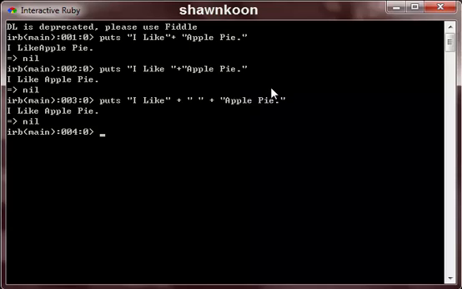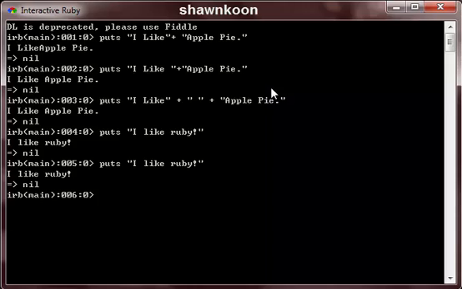And also another arithmetic example. Let's say I want to put the string several times. For example, I like Ruby. Let's say I want to print this out 4 times. How can we do that? Well, we could type it again and again and again, right? But instead of doing that, you can save your time by doing this.